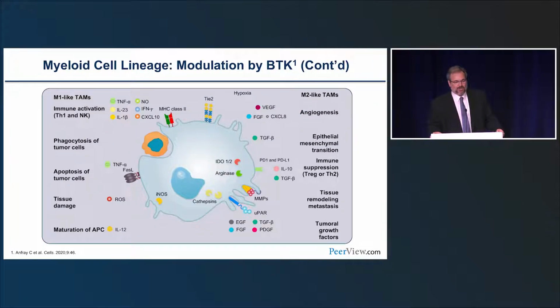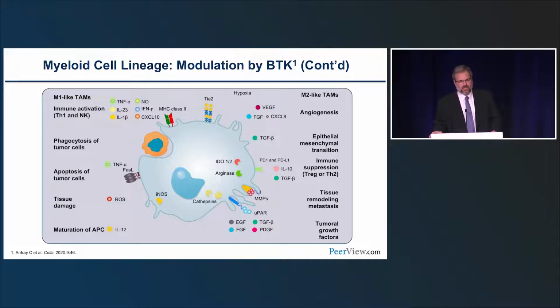So how does Bruton's tyrosine kinase modulation impact this? If you look at the M1 pro-inflammatory phenotype of microglia, that signaling from toll-like receptors and FcR-mediated antibody phagocytosis, those sensors on the surface of the microglia asking the world, should I be inflamed or not, use Bruton's tyrosine kinase to create that M1 phenotype. So if you inhibit that ability of the microglial cell to sense those markers in the environment, you get a predominance of an M2 phenotype.